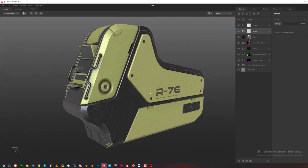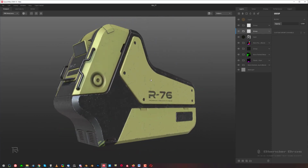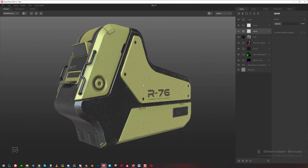But just letting you guys know that you might want to be aware of issues like this. Quixel Mixer is still a new program. They're still working on improving it, and it's free, so we shouldn't complain too much, just like we shouldn't complain about Blender. And there you go. That's how you do it. Anyway, that's it for the Quixel Mixer part.